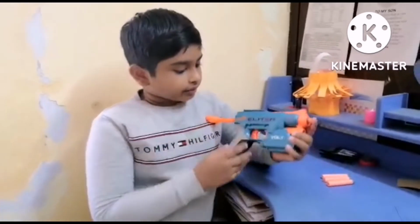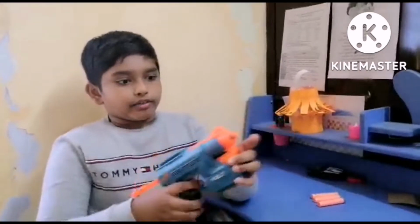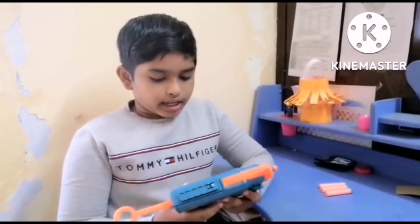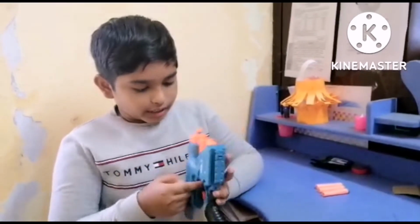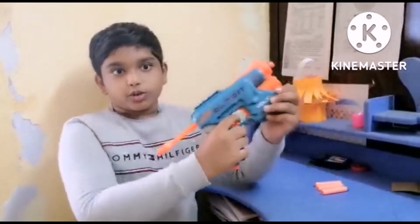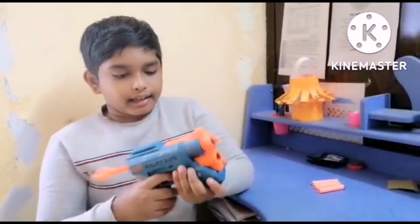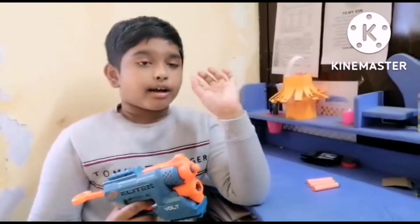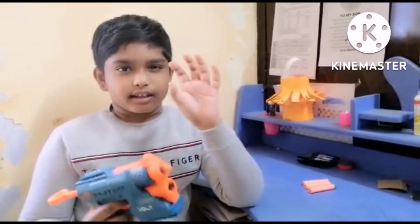Guys, so this gun was very good. It can shoot at a very far range. And it also has a nice marking to it whenever you can mark and you can shoot. And this gun, I like it. It has a nice laser and it's perfect for all of you guys.